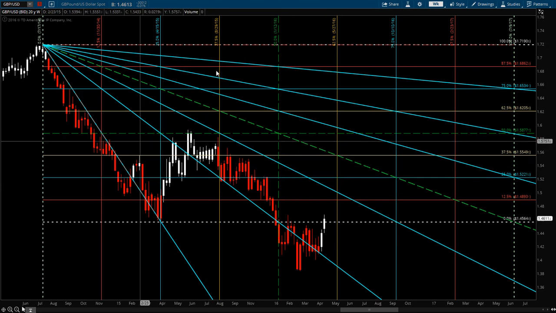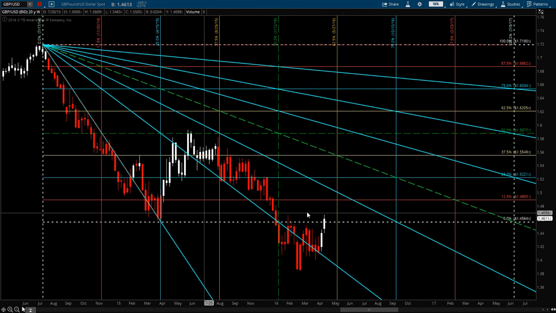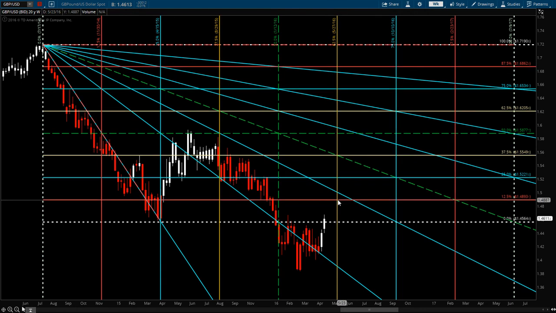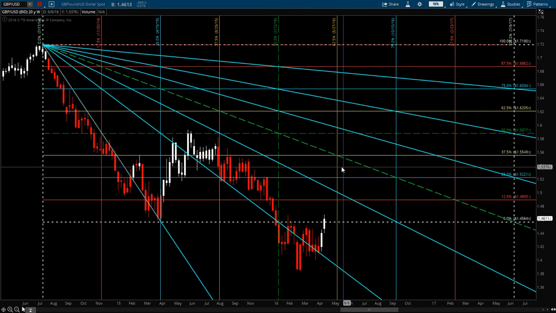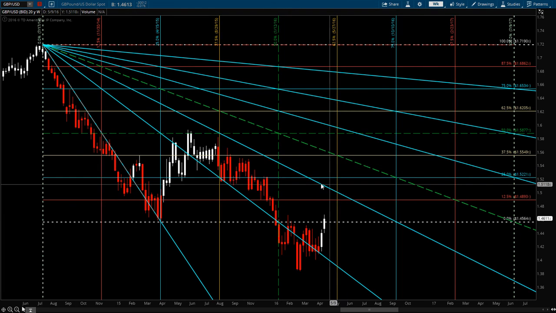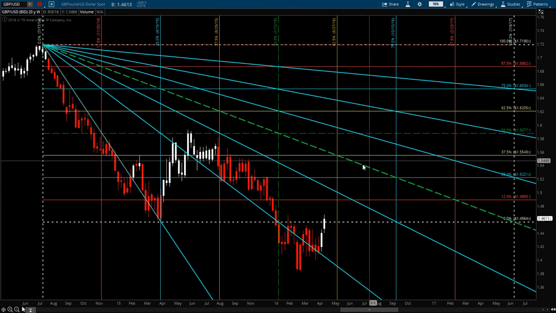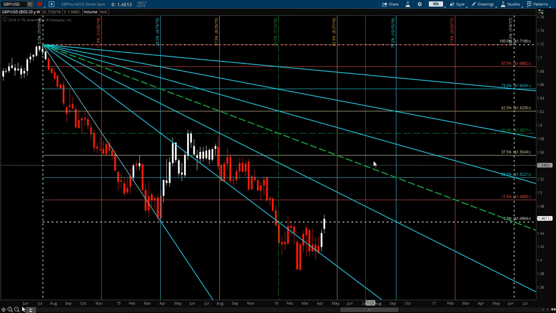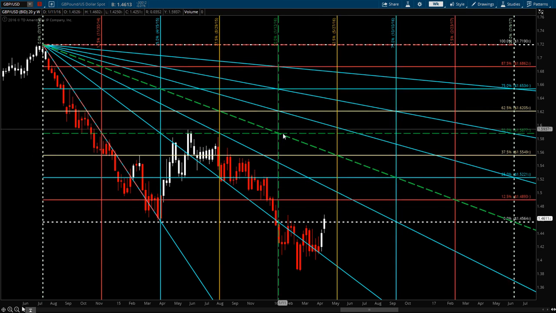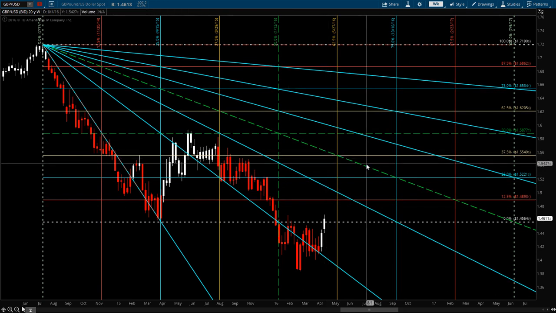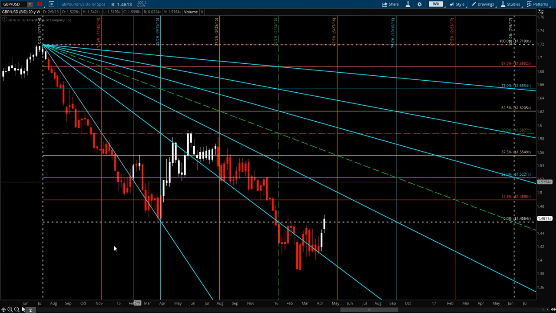I will always come and just peep and see where price action is at, and see what happens when price action hits these 62.5, and see if it hits this angle, and see if it gets above this angle in the future. If it's struggling with this angle, chances are it's going to retrace, and it's not as strong to get over the 1 by 1, which is the 45.